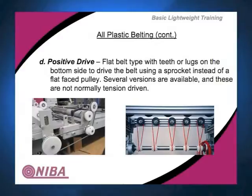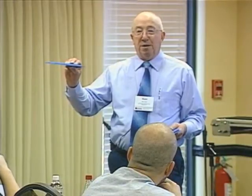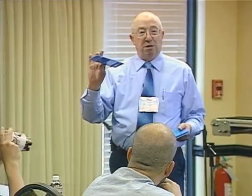Now, as Chip mentioned, there was a positive drive version of this. If we want to cut down on the amount of slippage and get something that has more reinforcement similar to a plastic modular belt, runs on drive sprockets and so forth, you do something like this. This is an extrusion, but now we've added teeth to the bottom of it. There are people that will turn this over and run it as a profile up to carry a product for separation purposes or whatever, but for the most part this is used on a drive sprocket to positively drive a belt. It runs at less tension. Here you're only talking about maybe up to 1/3 of 1% tension, as opposed to most of the others that are going to run somewhere between 1/2 to 1 or a little better.